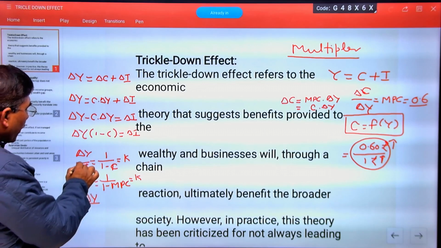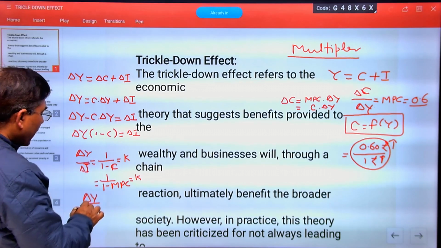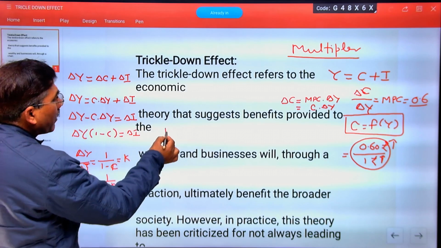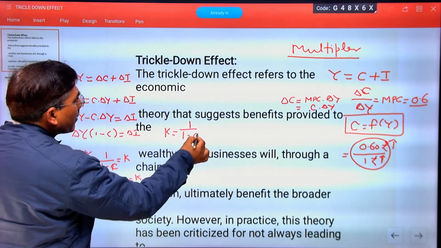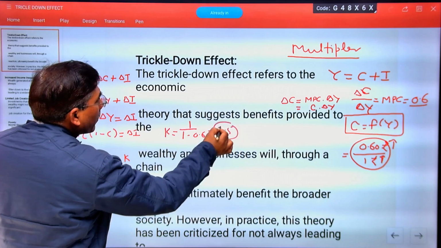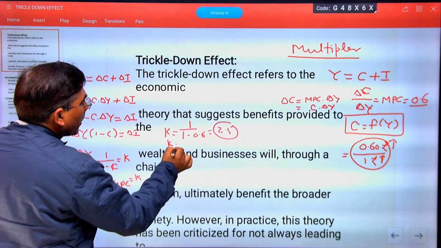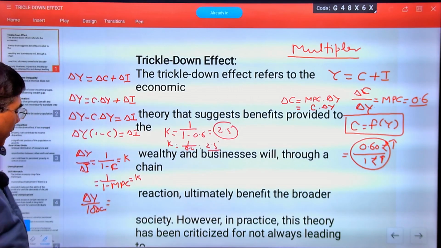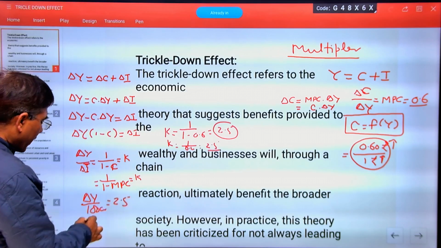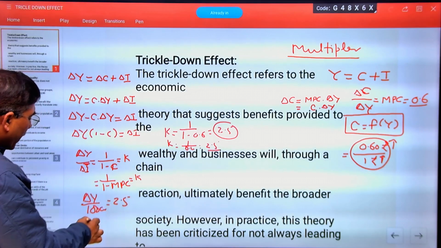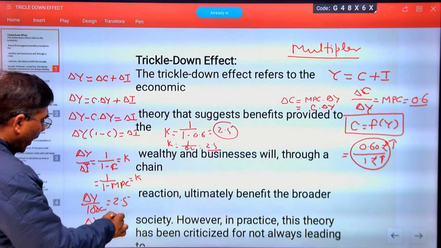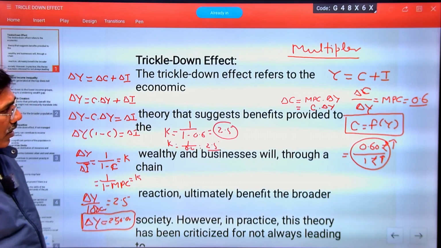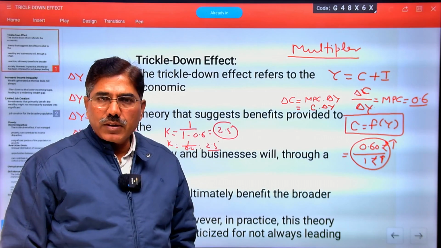and it denotes if our investment by the government or private entity or both collectively increases by 100 crore rupees, and as you can calculate the value of this multiplier, that is K is equal to 1 upon 1 minus 0.6. When you solve this equation, that is K is equal to 1 upon 0.4 is equal to 2.5. That is the value of multiplier equal to 2.5. It means by the investment of 100 crore rupees, our national income will generate 250 crore rupees. This is the mathematical application or explanation of this multiplier theory.